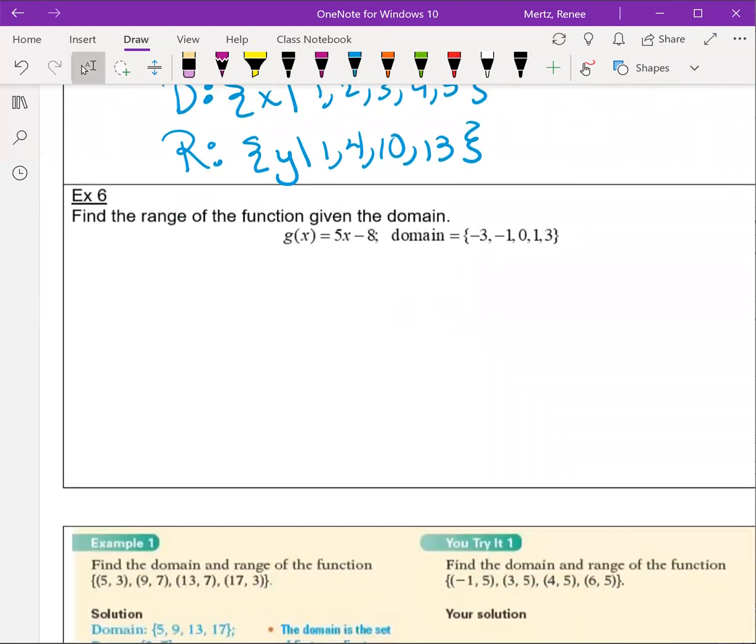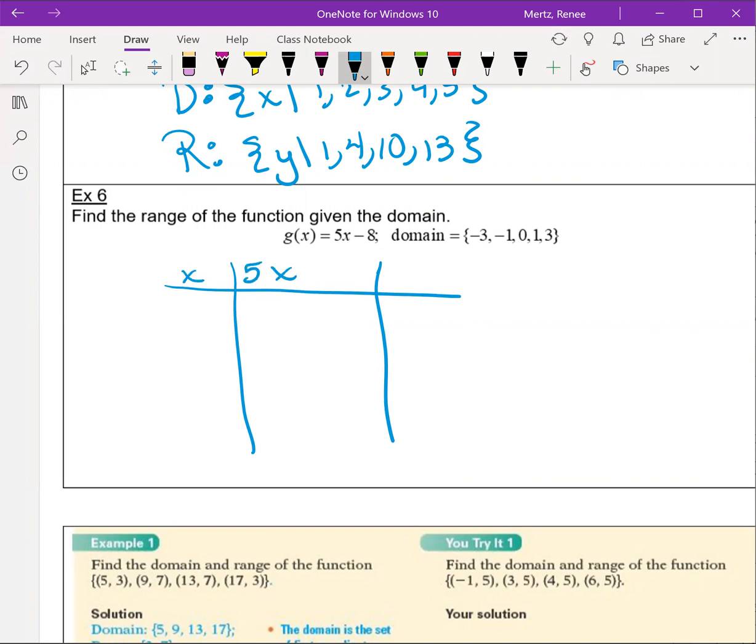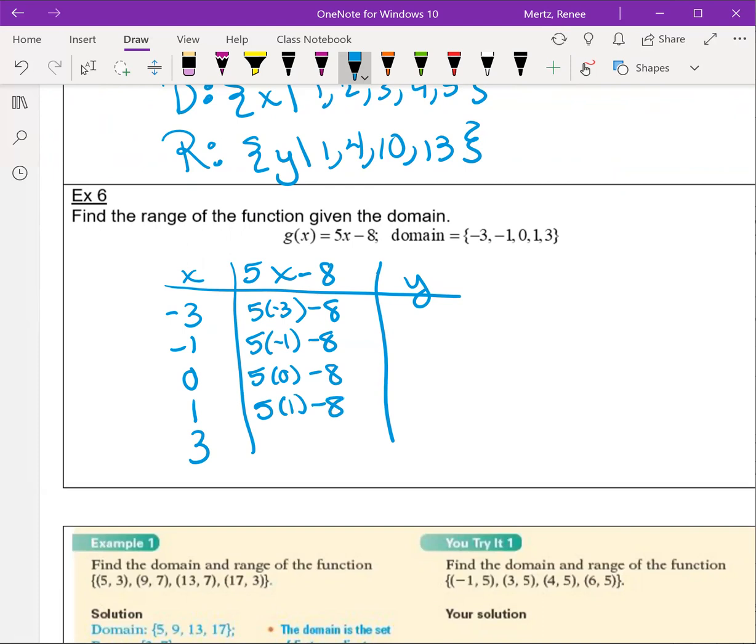Example 6 shows the other way. So for example 6, you're going to go through and you're going to plug in each value. So if you have a graphing calculator, you can use your y equals. If you don't have a graphing calculator, it's not a big deal. Again, if you have a graphing calculator, you would type this into y equals, type in 5x minus 8, and then you're just going to read your table at the values. So -3, -1, 0, 1, 3. If you don't, no big deal. It's not that much work to do this math. So we're just substituting in, we're solving. So we're doing each of these one at a time, plugging in.